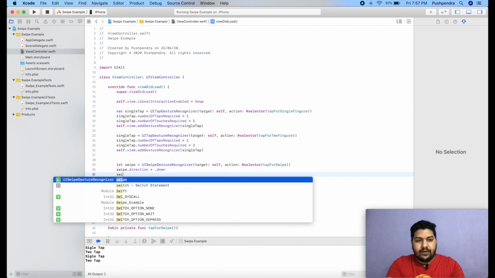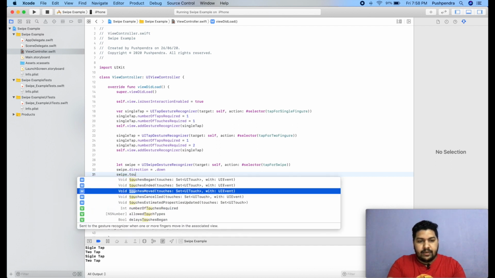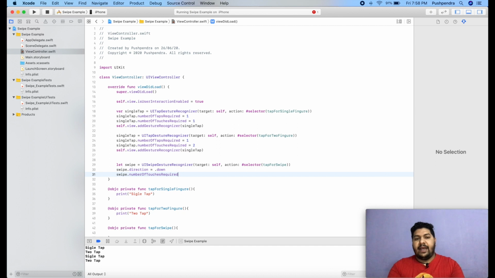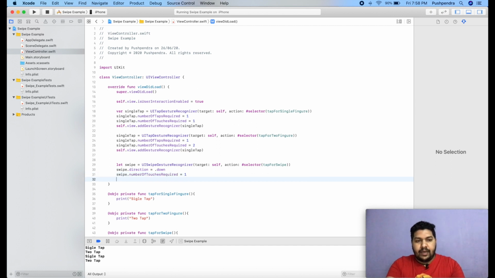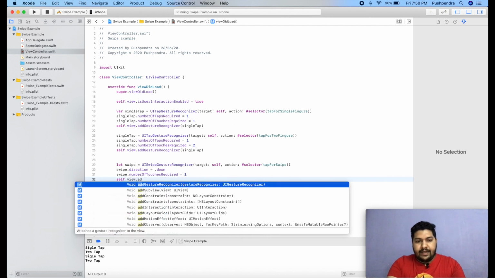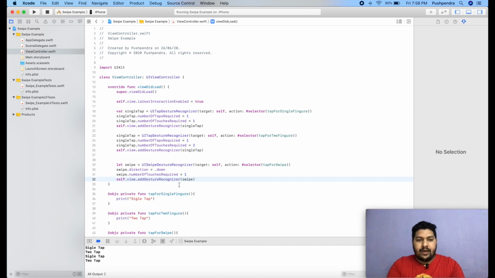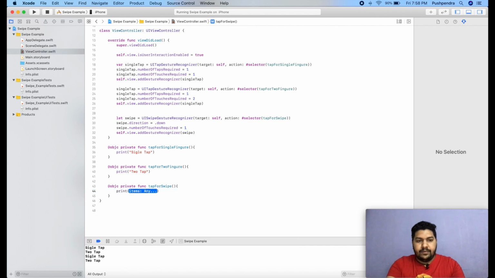Here I will look for one single property, dot numberOfTouchesRequired, which means if you would like to make a 2-finger swipe down, then you can integrate 4-finger, 3-finger, 1-finger. It's up to you. By default it will take single finger. Now self dot view dot addGestureRecognizer, and here I will pass swipe. Now I will print swipe down.